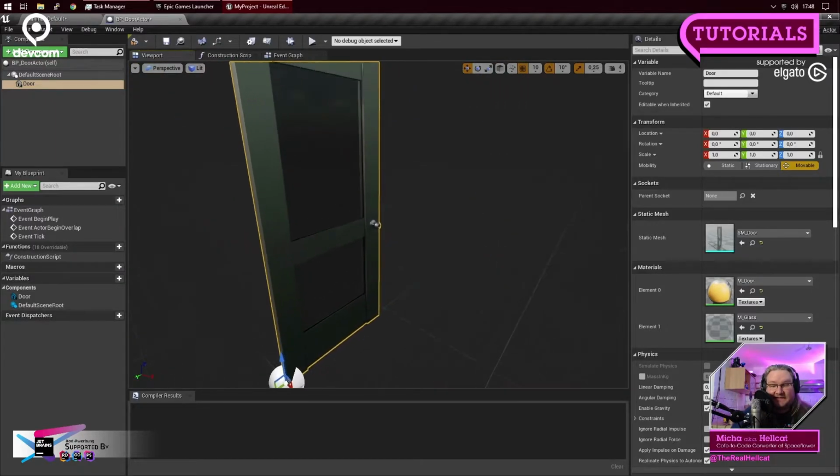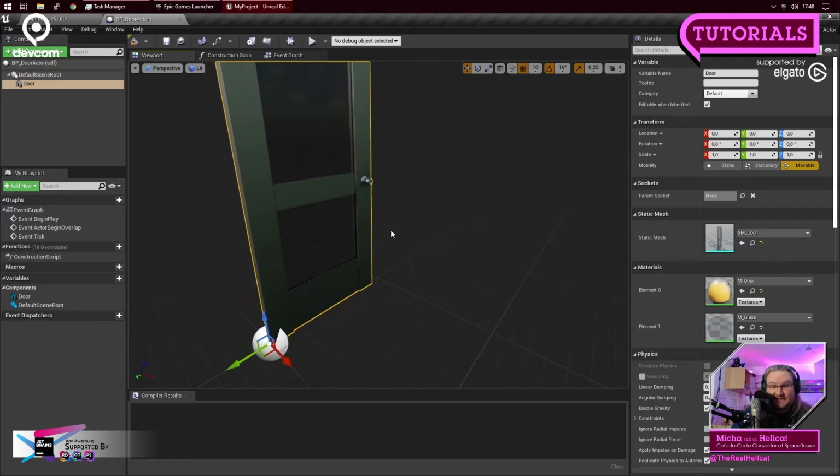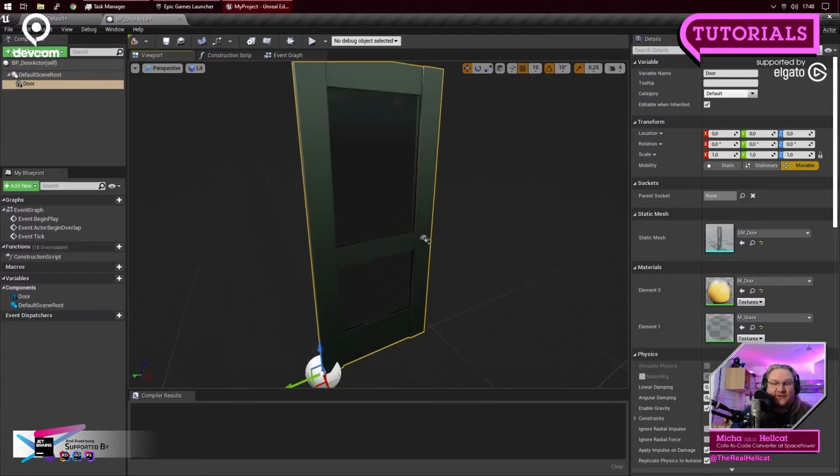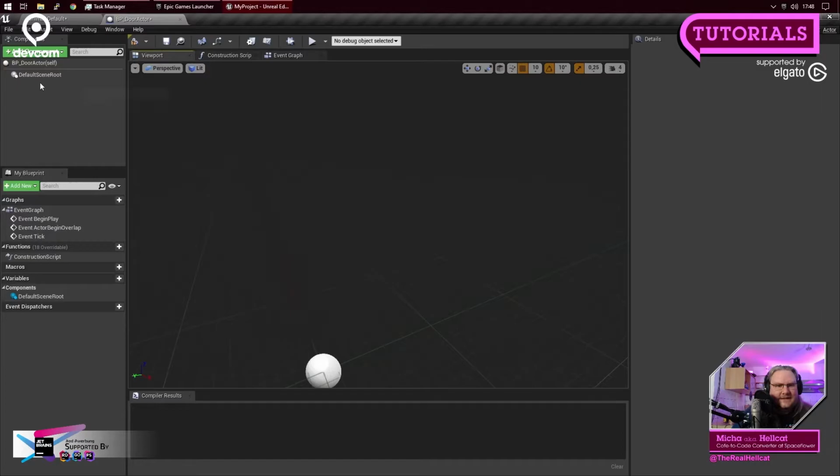This is a shiny door. This is a really nice door. But this is not our door. This is actually from the starter content. This is a proper static mesh of a proper door, like the one you would get from your artist when he starts creating the assets for your level.